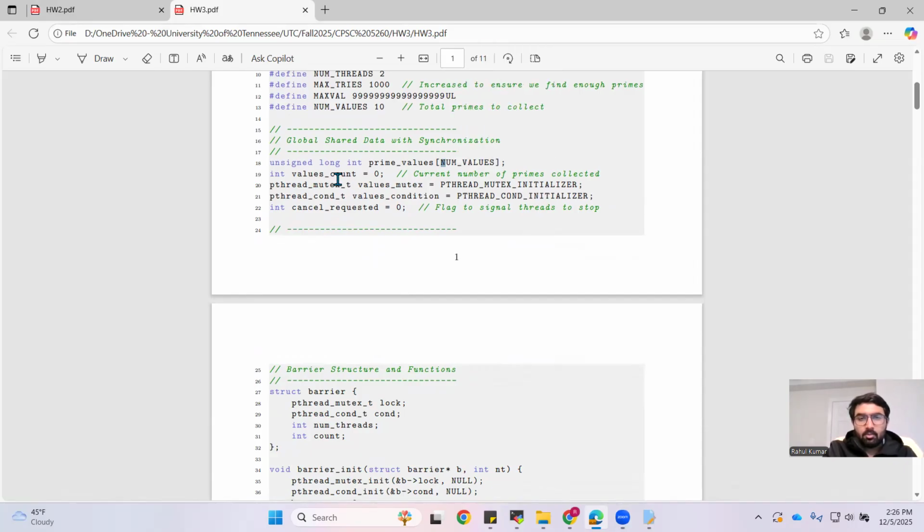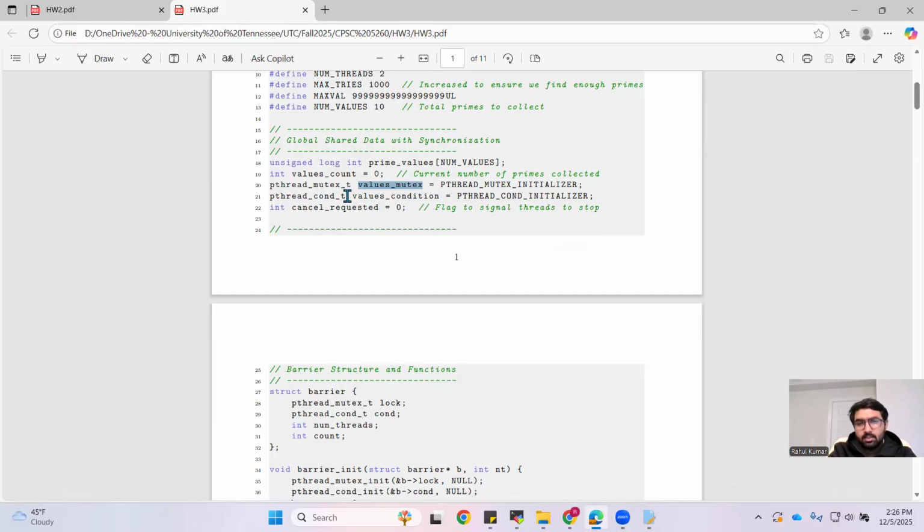Then we are creating a mutex variable called values mutex, which is a restriction so that only one of the threads can access this variable and change its value.